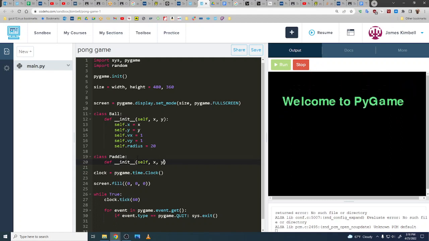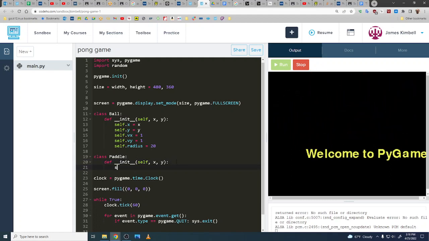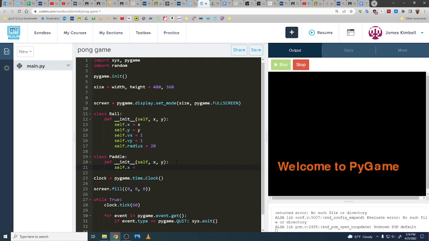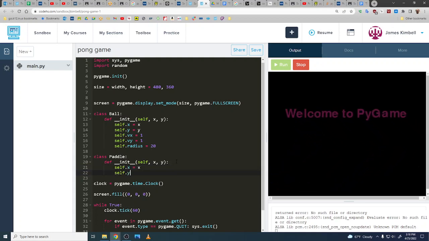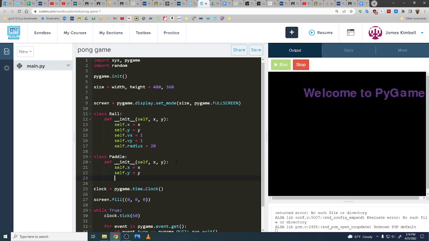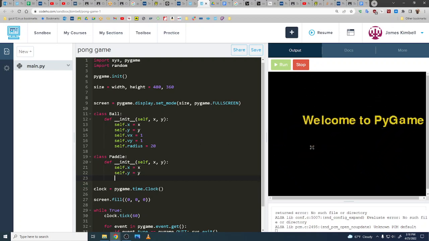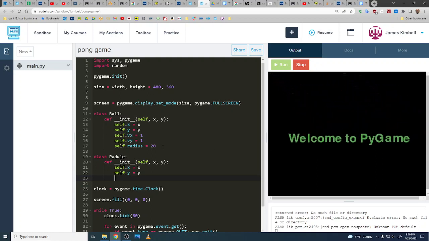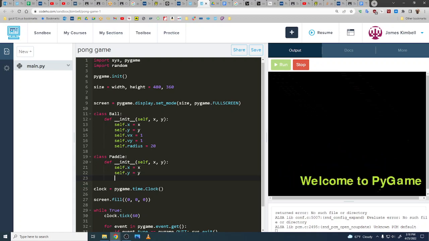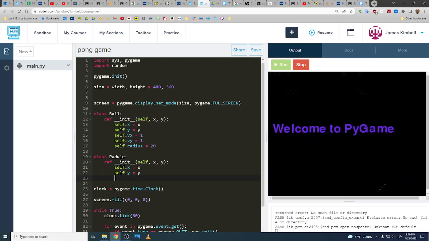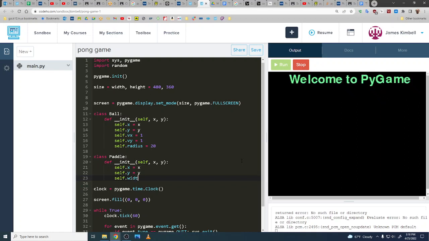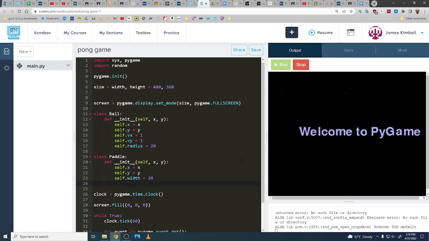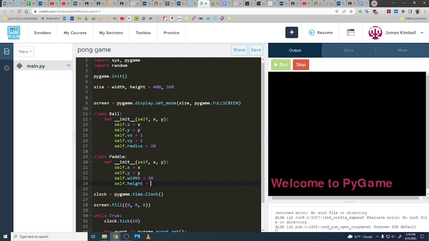Well, we'll give it an x and y again. And we'll say, you know, maybe that's the corner. I don't know what the x and y will represent yet. We'll see what happens. And then obviously it's not going to have velocity in the same way because it's not moving on its own. It's going to move based on the player controls. And it's not going to have a radius because it's not a circle. It's going to have 2 dimensions, height and width. So I'm just going to make up some numbers, and then we'll change them later if they look weird.